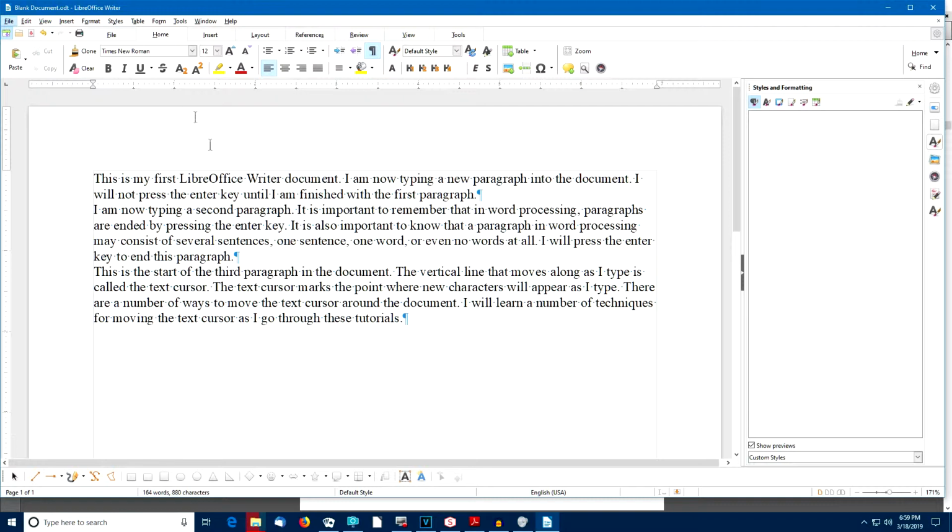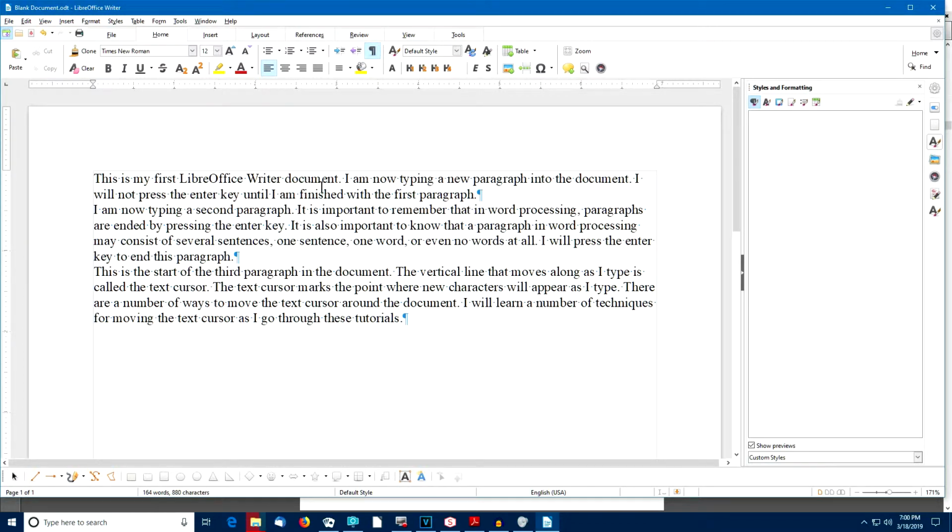If you have the Home tab selected, you can see the paragraph style that is used where the cursor is currently in a paragraph. If I select the cursor at any point in this first paragraph, this paragraph style indicator will tell me the style that's used in that paragraph. There may be different styles in different paragraphs. However, in this document, no matter which paragraph I click in, it's all using the default style.